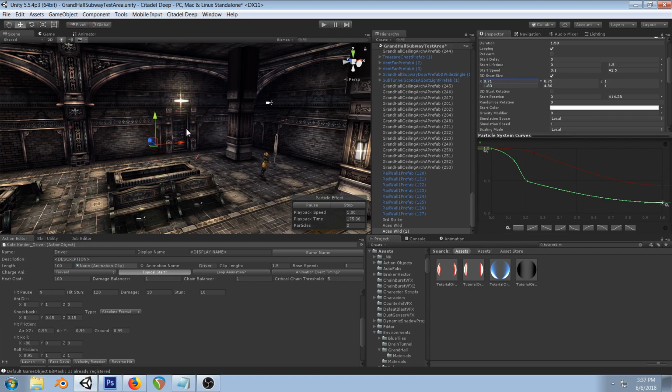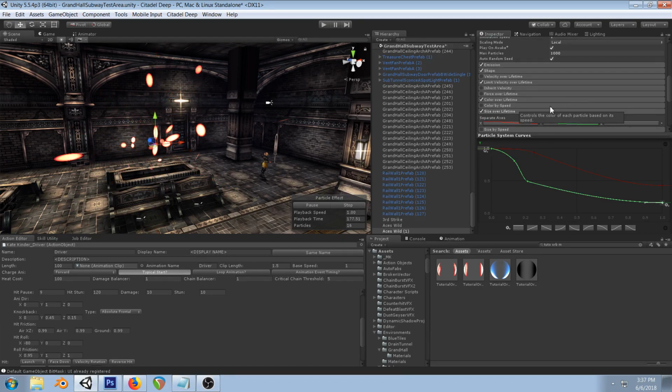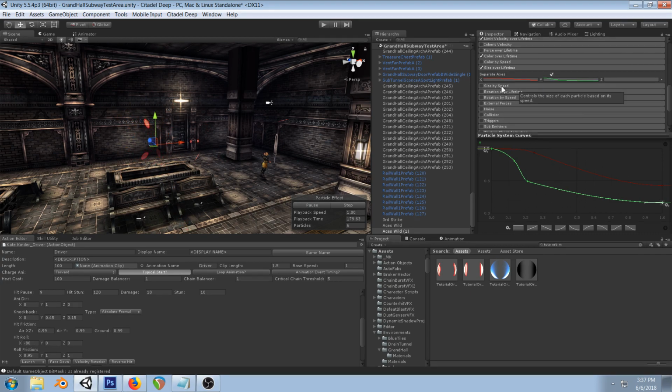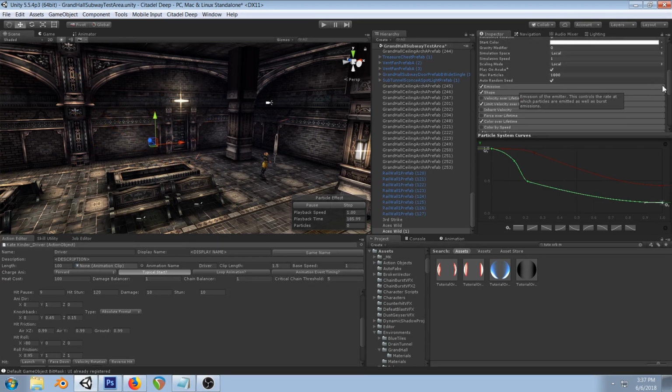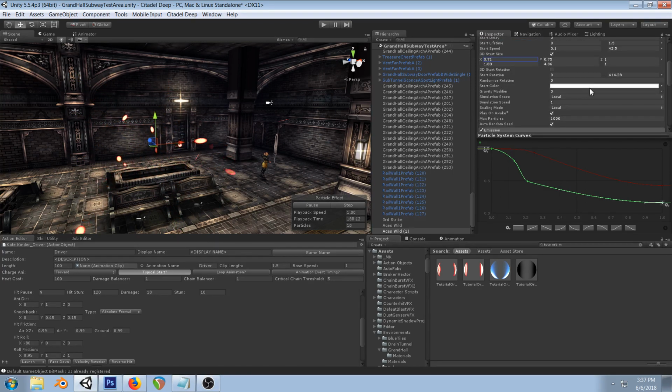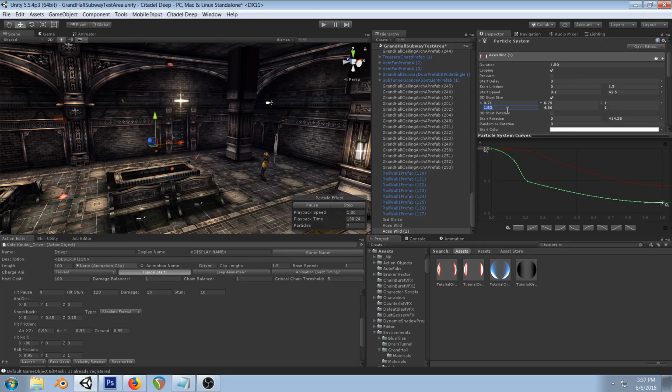So taking advantage of that velocity, let's see, where is it? Size by speed. I found it difficult to control in Unity, but if you line up your values correctly, you can make it look nice. I kind of wish they started out longer here. So yeah, that looks a lot cooler.